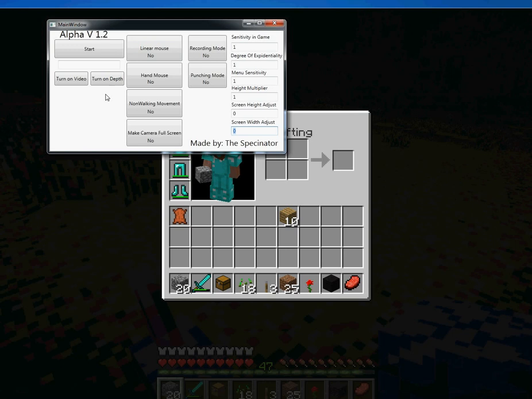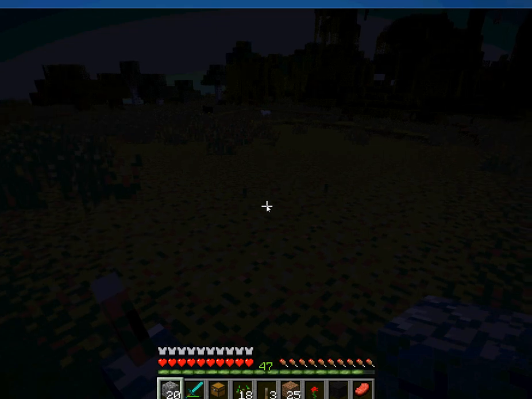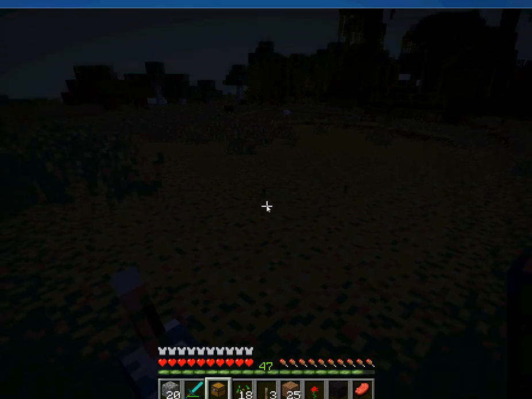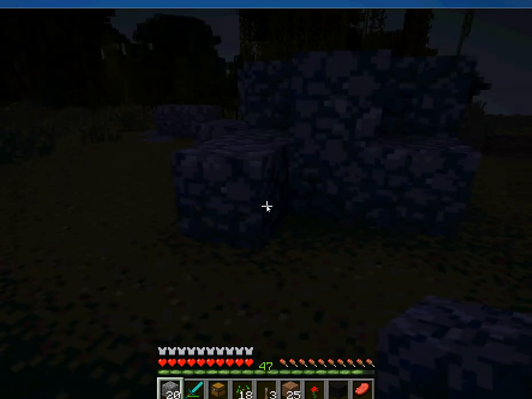So what will happen is once you stand up and the Kinect will see you, Go will appear up here. Also, if you have the depth camera on, you'll see your body and it'll change colors. But I'm not going to do that for this tutorial. Alright, so what you're going to want to do, stand up nice and straight, hit start, the mouse will move to the center. All you're going to do then is click on the Minecraft again, and then you can use your hand to control it and whatnot, switch items, spin, look around, turn, get in the inventory.